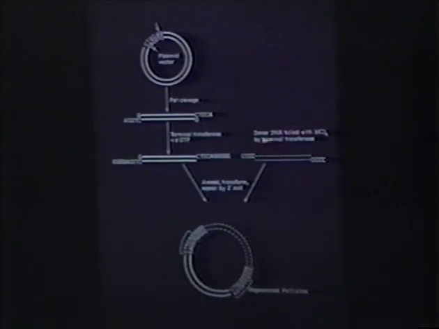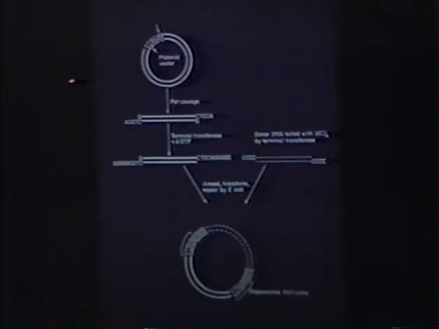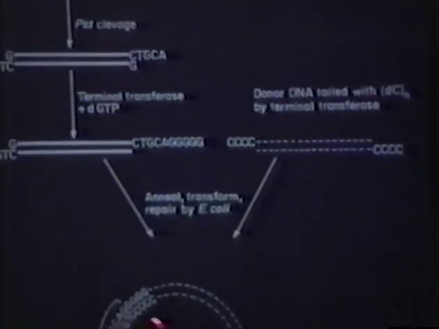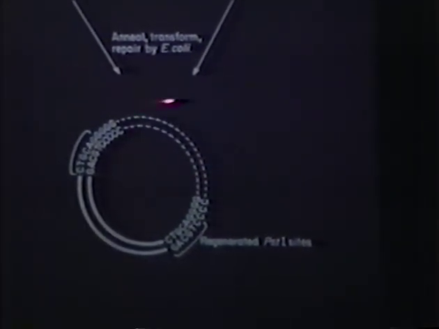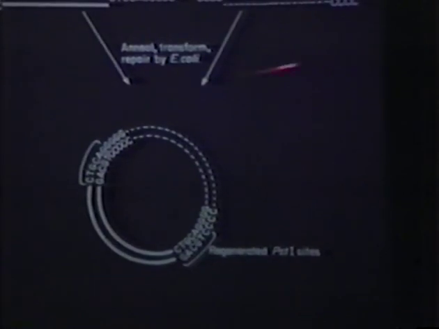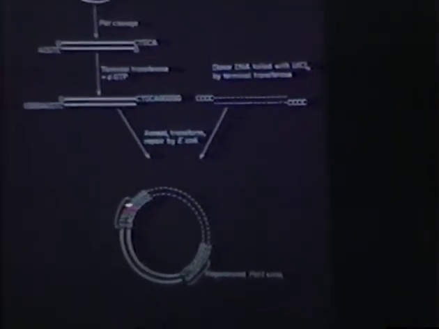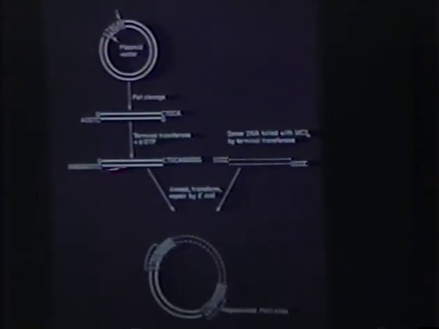Let's say, hypothetically, this is the gene that we're interested in, and it's also linearized. We tail it with C's, which is a complementary base with G, and it has a very strong natural affinity, so that when we mix them together, the two bind and the DNA recirculates. If you notice, the two PstI sites are reformed, and the point of doing this is to put it into E. coli, and we can amplify or get a lot of copies of the gene, and then we can go ahead and treat again with the PstI and get out where we started with just a few copies, now we have many, and we can work with the gene more efficiently, more effectively.